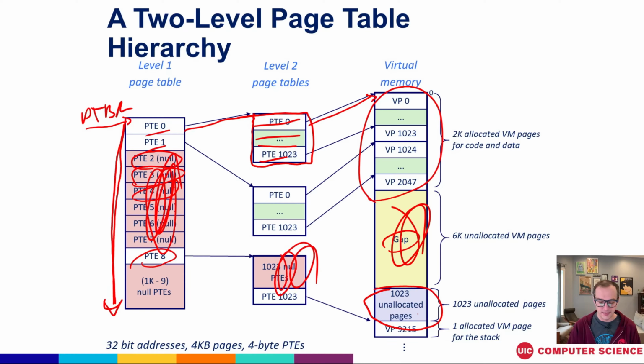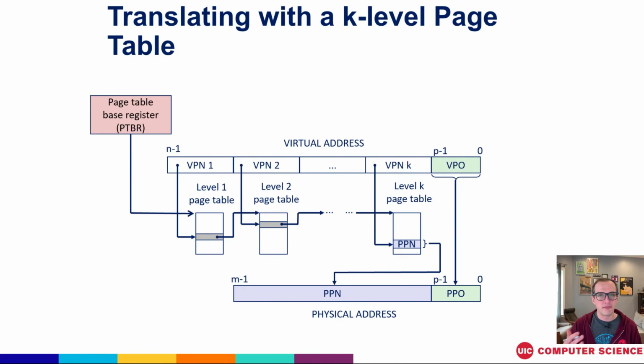We just see where we're trying to find that one specific thing. So I've been talking already about how you do the translations in these multi-level page tables, but let's go over it in a little bit more detail right here. Remember that our page table base register points at the very, very beginning of the very, very highest level of the page table hierarchy. So this always has to be entirely allocated in physical memory.